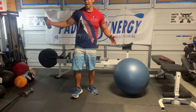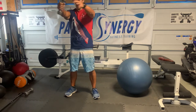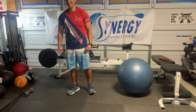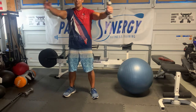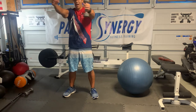You're going to do a transition exercise. You're just going to bring the arms out and back. Same weight. Three, two, one, okay. Go. Into that weight. And I want you to squeeze that upper back because you're bringing that weight back. Two things in this transition workout.